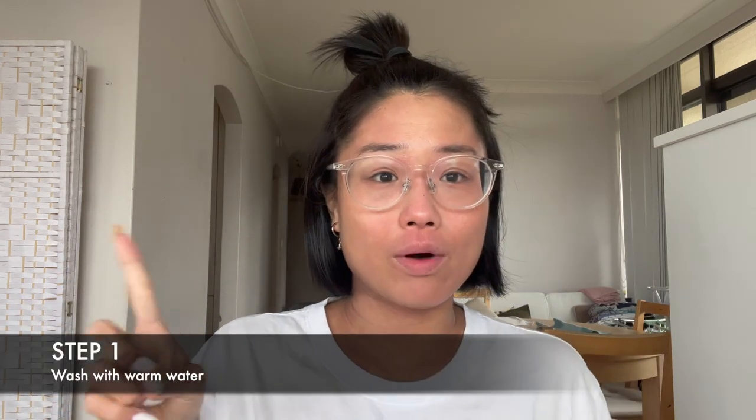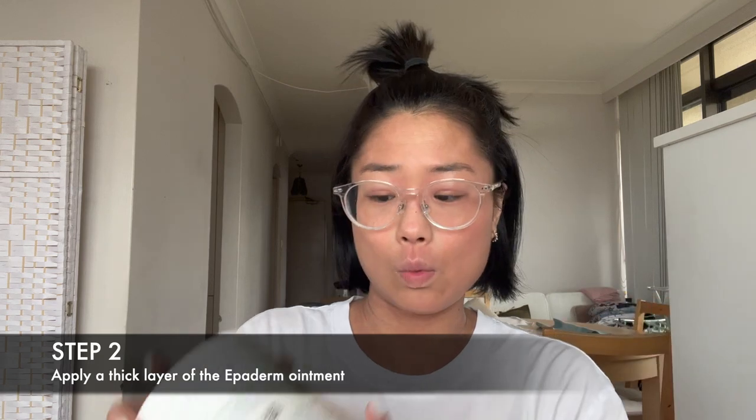Okay, so step one, you want to wash your face or your body, wherever you want to do the wet wraps. You want to wash it with warm water to open the pores up. So if you want to do your whole body, take a warm shower. If you just want to do your face, wash your face. I just had a shower, so I'm not going to be doing that step. And then slather your skin up with epiderm ointment. You can just go for a thick layer, the more the better. So you want to do that. I will put a little bit more on my face. I already put some after I got out of the shower, but it's always better to have a good amount on.